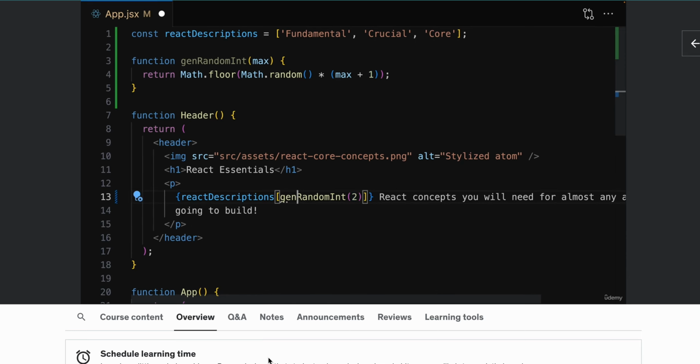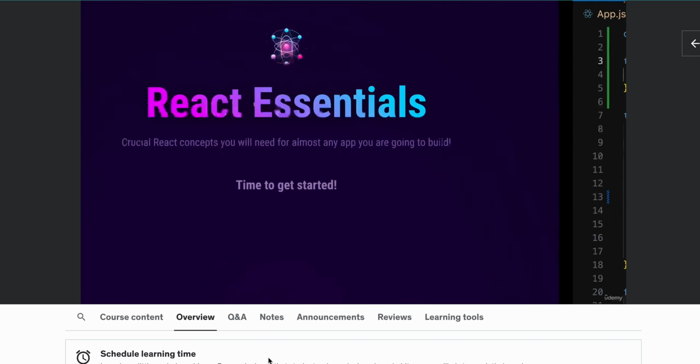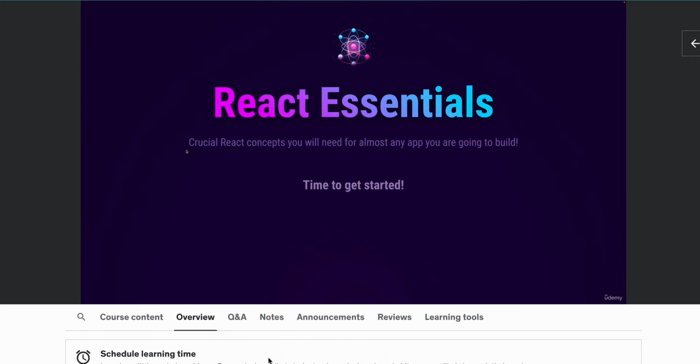And it should be genRandomInt, of course, not getRandomInt, because genRandomInt is the function name. And if you then save this, you should see that you either have fundamental or crucial or also core as a word in front of React concepts here.